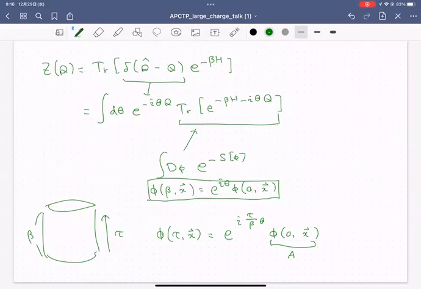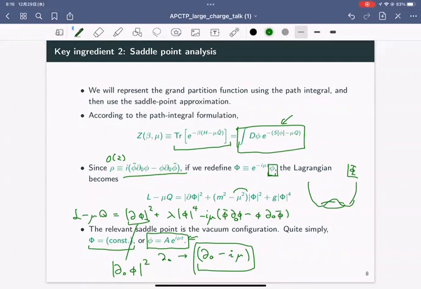And then you finally take the Wick rotation, and then you will see that the relevant saddle point is this. So that's what I should have said. But I need to go from Lorentzian to Euclidean, then back to Lorentzian. So I didn't like to do it. That's why I didn't do it.